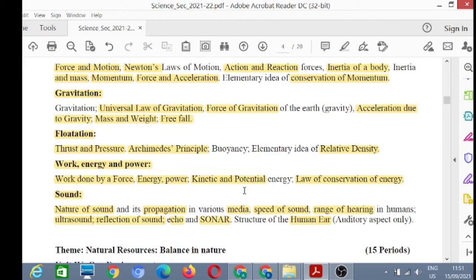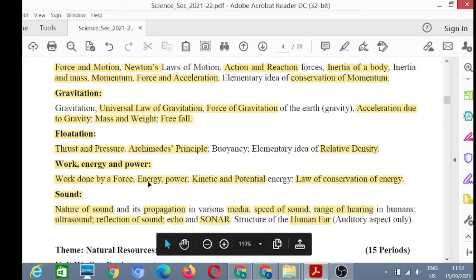Now potential energy is due to position of a body. For example, if we take a ball to the fifth story and drop it, then it will have some energy. That energy is due to its potential energy, and the formula of potential energy is mgh. So potential energy depends on m mass, g acceleration due to gravity, and h height. Then law of conservation of energy. The law of conservation of energy states that energy remains constant. Now next topic is sound.